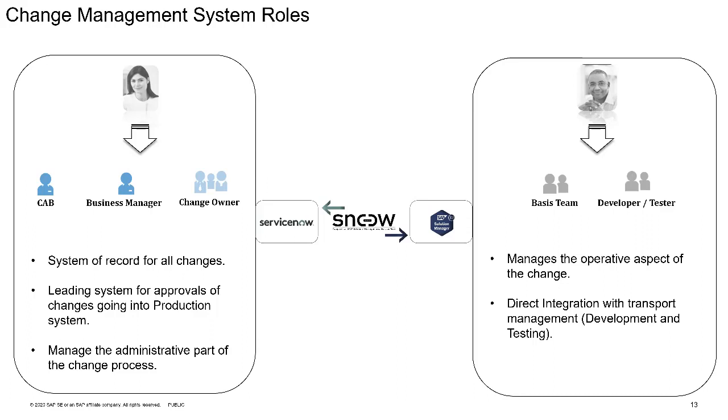So now you go in Solution Manager, create a ChaRM document, create a change request, create your transports, then at some point you move to quality, and then at some point you need to move to production, but you need a CR to get it to production. There's a gap there, and that's where we want to bridge, making sure the user from the ServiceNow system can connect and synchronize with the user in Solution Manager, and vice versa, so it feels like one process flow, okay?